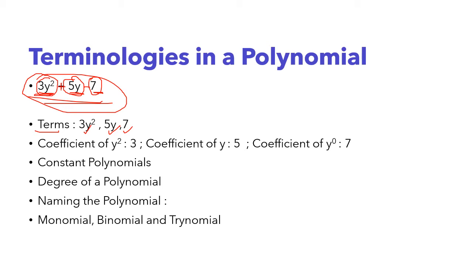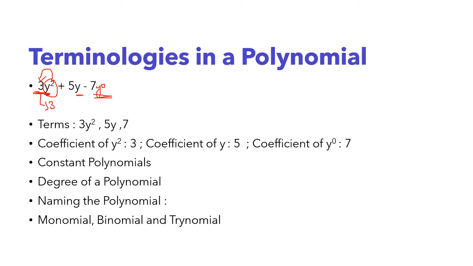Coefficient means, you can see that in this example there is y square, there is y, and here there is y to the power 0. So even though y is the variable over here, the power to which y is raised is different in different terms, right? So when we talk about the coefficient, if I ask what is the coefficient of y square, it means the constant next to y square. What is it? That is 3. So the coefficient of y square is 3. The coefficient of a term or a variable means the constant next to that variable, which is known as the coefficient. I hope you understood about it.